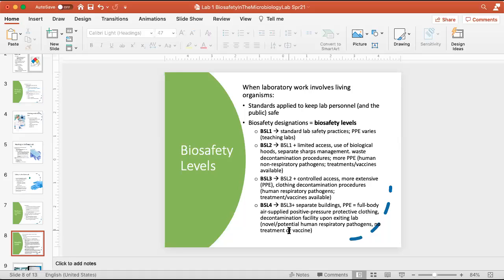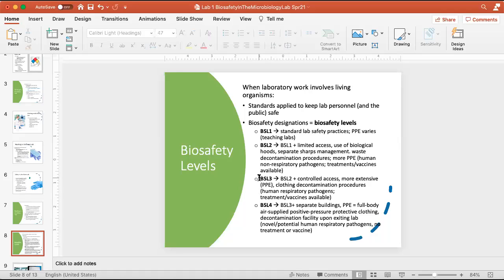I should also mention that students sometimes get confused about the difference between a BSL-3 and a BSL-4. If you read through what the requirements are, they sound very similar. And again, I'm not going to test you on what the requirements are.